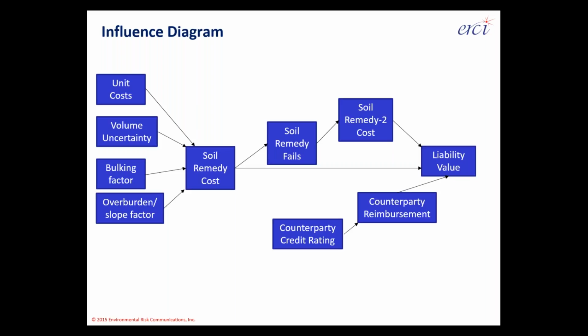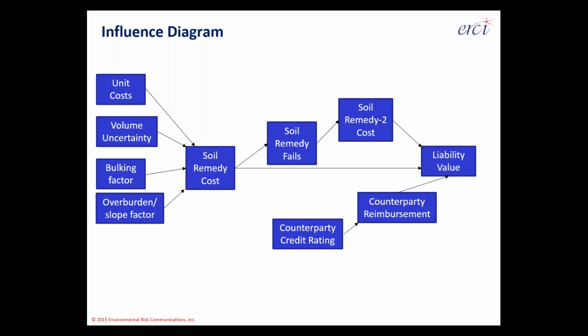And this is not a comprehensive list. This is just a starting point to say if we're going to understand our soil remedy cost, which is a part of understanding our liability value, we have to understand these factors among others. Building this influence diagram, the thinking that goes into it is the tough part. Displaying it, never been easier. The tools are the easy part. From there, we can get caught up into some logic traps or some cognitive dissonance if we don't look at where this information gets used and how it applies to our work.